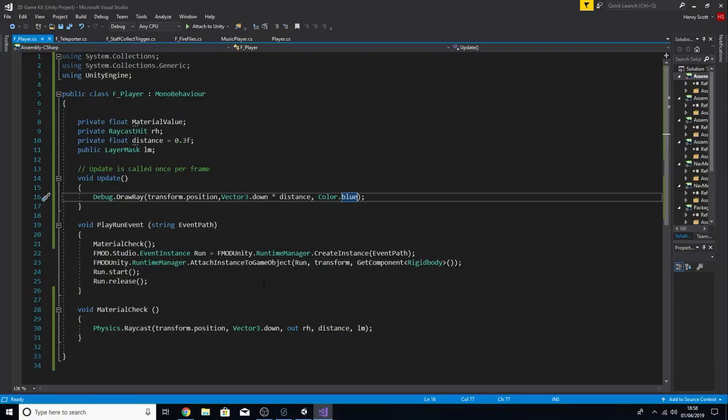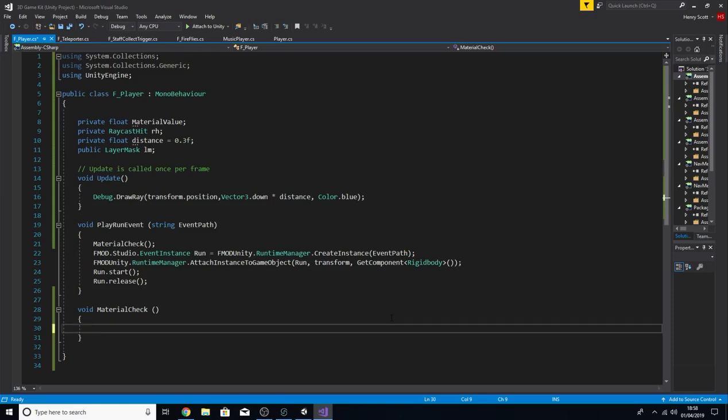At the moment our raycast is being drawn on the frames where our player takes a step. But other than drawing the line itself, our code isn't really doing much with it. An easy way to create behavior based off of a raycast is to simply put it inside of an if statement. So to do that, we're going to quickly highlight our raycast. We're going to press Ctrl X or Command X to temporarily cut it, then create our if statement, and inside the brackets, hit Ctrl V or Command V to paste it in. Also remembering to remove the semicolon that came at the end of the line.